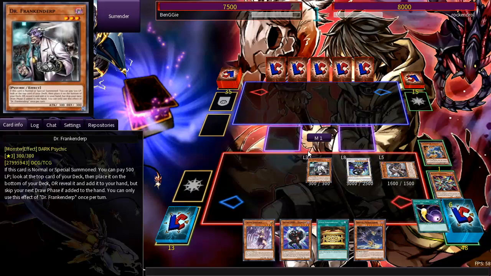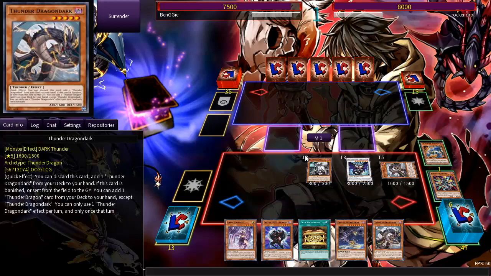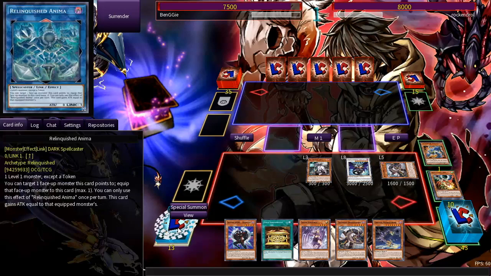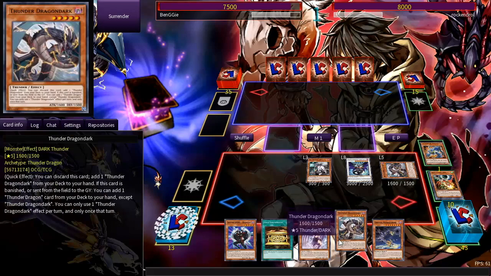Use the effect, exactly. Mill 5 cards. Another Dragon Dark. Draw. Alright, we can't add that. So I guess we add this one, a Dragon Dark, just so we don't have multiple names in the grave. And now once again, we just make IP and Anaconda. We just have to think about the most efficient way to do this.